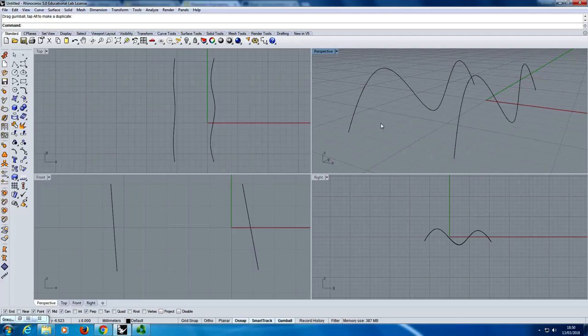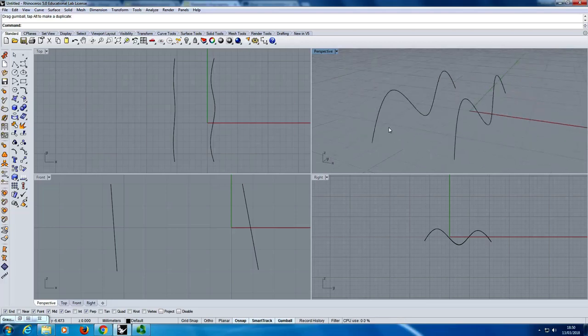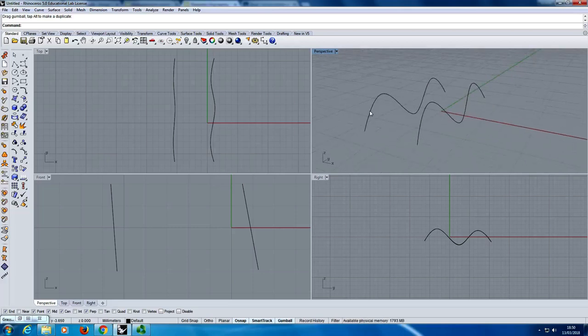Okay, this is a sort of nominal surface, so don't worry too much about artistic ability. Simply just a couple of curves adjacent to each other. And I'm going to use a function in here to create my surface called loft. I'm going to loft between these two curves. All that does is create an interpolated surface between these two curves. Just a very quick way to create a NURBS surface.